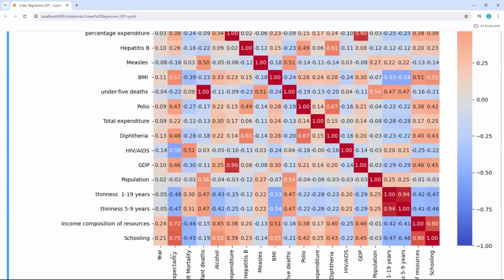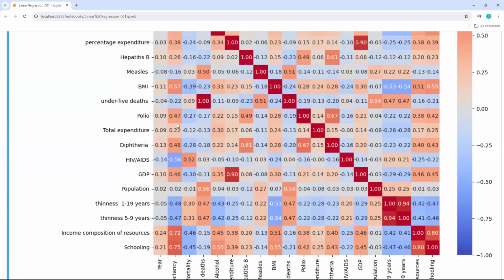It is highly correlated with income composition of resources, and also thinness 1 to 19. Population is very less correlated, GDP has a high correlation, HIV/AIDS also has a correlation, and total expenditure has a lesser relation.